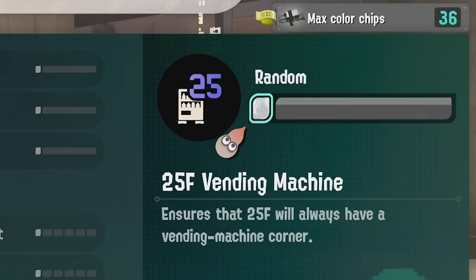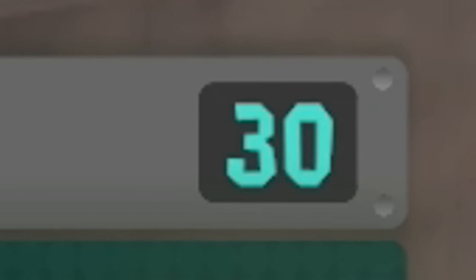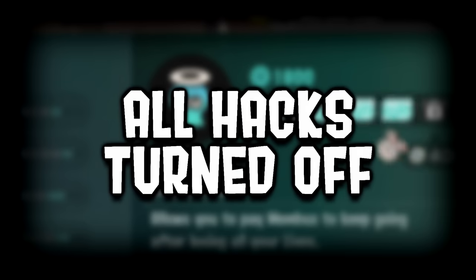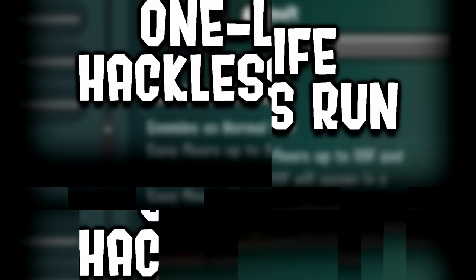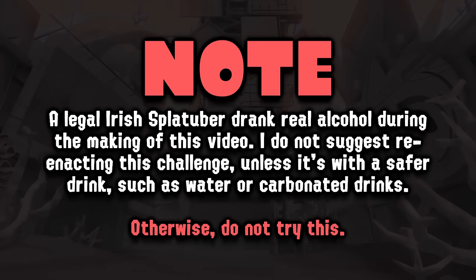Just to make sure this isn't too easy, I am using the Octoshot replica, and for me to use 36 color chips, all hacks had to be turned off, which means it's also a one-life hackless run. My liver did die during the making of this video, so please subscribe to pay respects. Without further ado, let's begin.